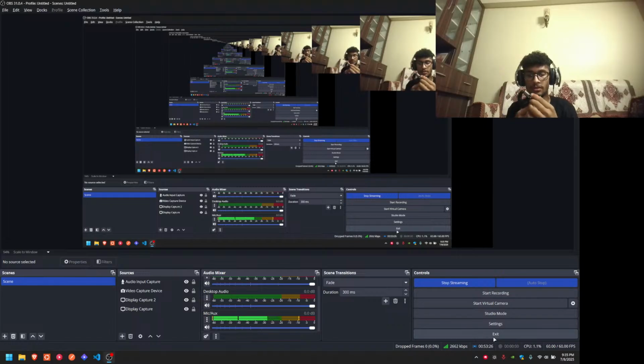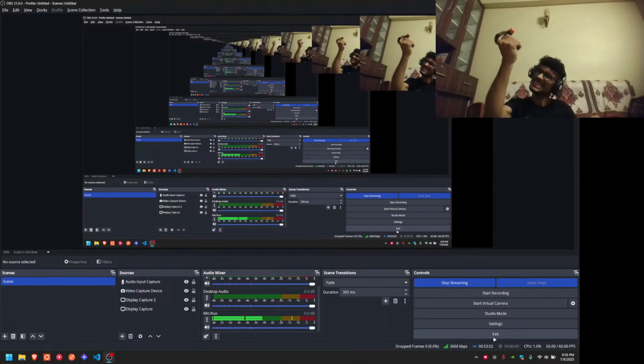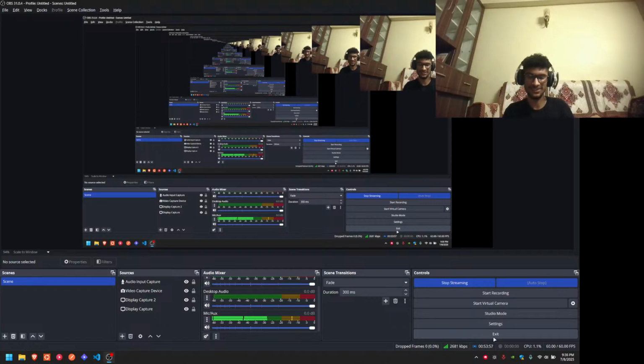Alright, max reps. It's all the way to the max. The weight is 60 kgs. Let's see if I can curl it. Almost.